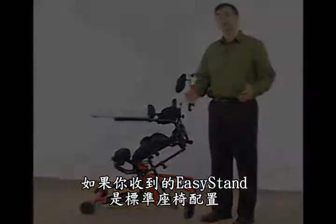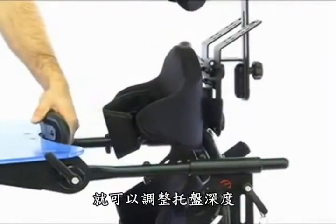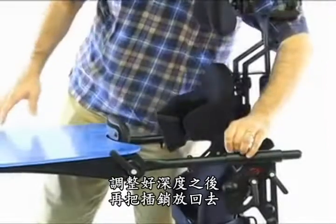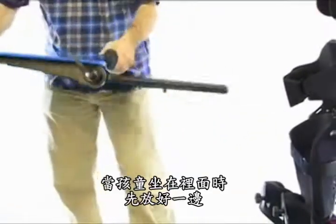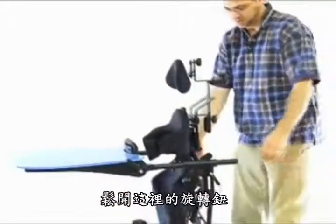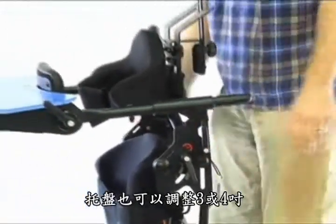We've been looking at the comfy seat system on the Easy Stand Bantam. If you received an Easy Stand Bantam with standard seating configuration or planar seating configuration, there are some additional options including hip supports or lateral supports, and those adjustments adjust in depth and width. To adjust the depth of the tray, pull the pin out and make the adjustment, then insert the pin again when you've found the desired depth. The tray also pulls out for transfer in and out of the unit. Different length tubes on each side make it easy to first feed one tube in and then get the other one set in place. Height adjustment is made by loosening the knobs and pulling up to set the height — there's about three or four inches of height adjustment in the tray.